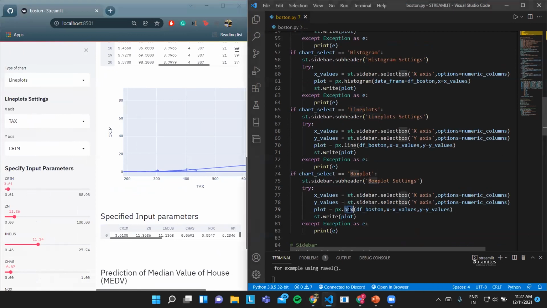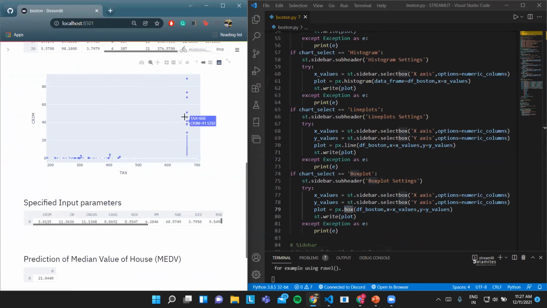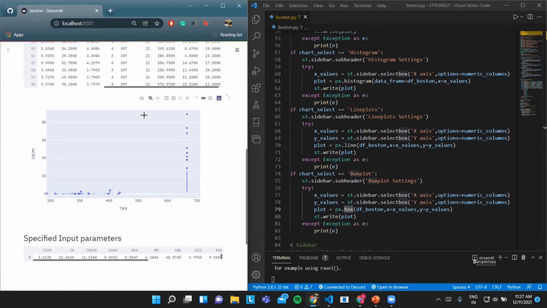Then we have box plot. Similarly, you can choose px.box and then plot your variables. So yeah, this is a box plot. You can zoom in and actually look at what the box plot is doing. So yeah, plotly.express gives you the opportunity to zoom into your graphs, zoom out, and save those plots for future reference. Then you can also hover over your data points and know which part of the data frame they are actually pointing to, what will be the actual tags over there. So yeah, plotly express is good in that because it's basically an interactive form of plotting.